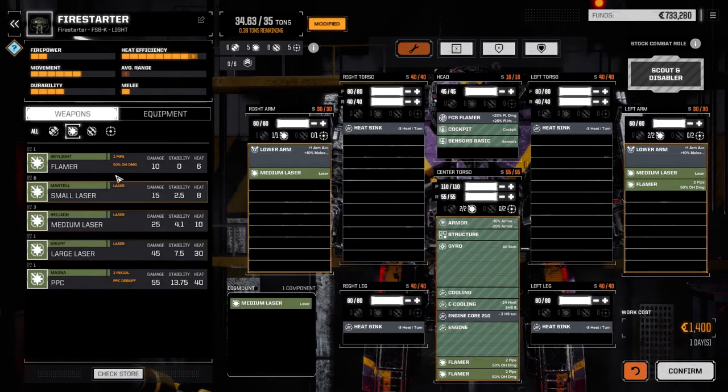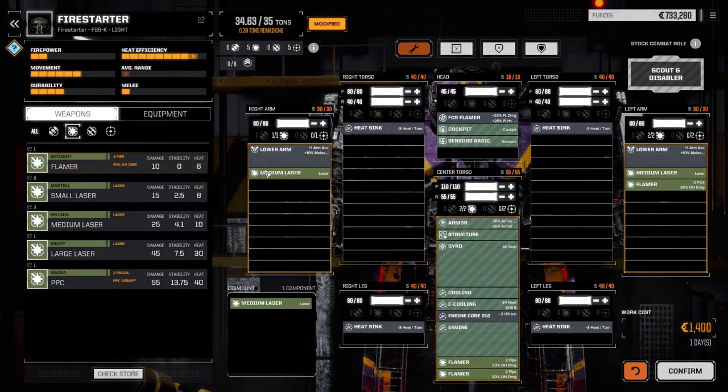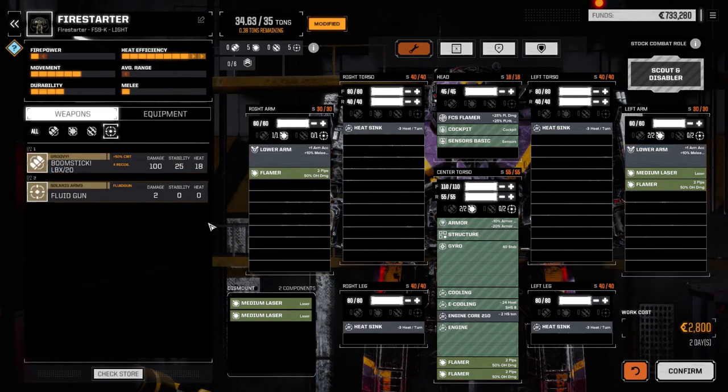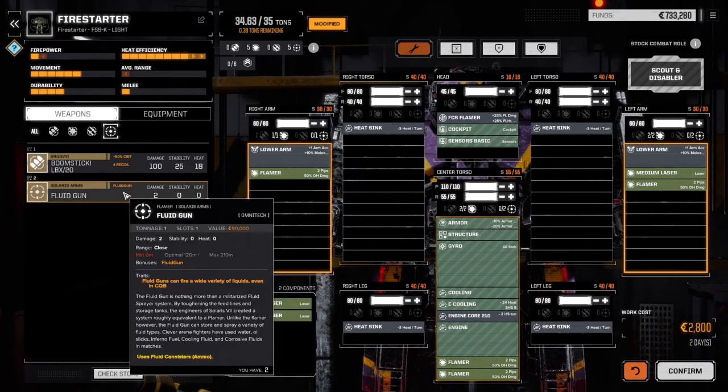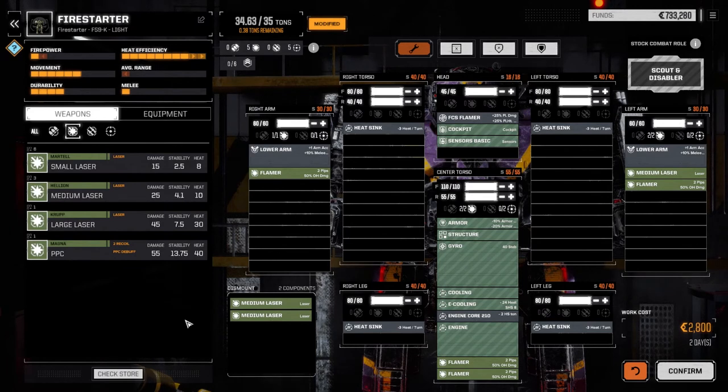25 damage. See, the flamers have a bonus accuracy, and we're getting bonus damage from the 25% bonus damage. We're doing 12 and 12 heat, and then when it's overheating, it's doing a lot more. So let's go that route. Let's try this and see what happens. Now, we could go with a fluid gun, but we don't have ammo for it, so I think this is probably a good way to go.